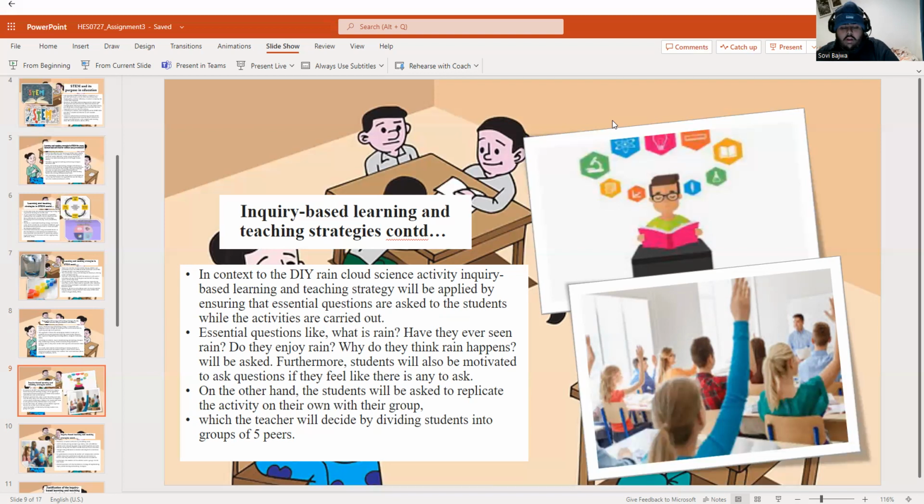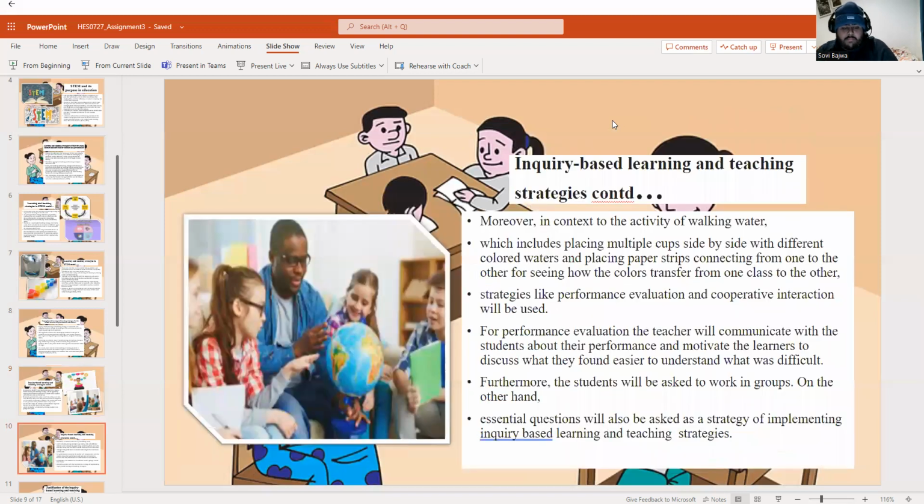Another activity that can be used is just normal stuff. If it's raining outside, ask the question like, where do you think rain comes from? And someone can say, oh, it comes from the clouds. And then we can ask them, what's rain made of? And they're going to say, oh, water. So what this does is when you ask them questions, they think about the answer, and it helps them go through their curiosities.